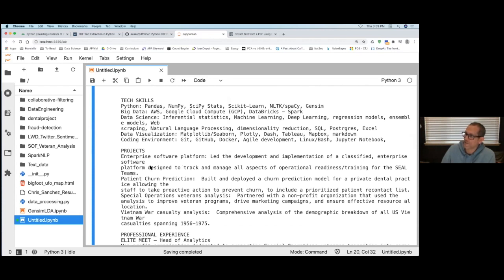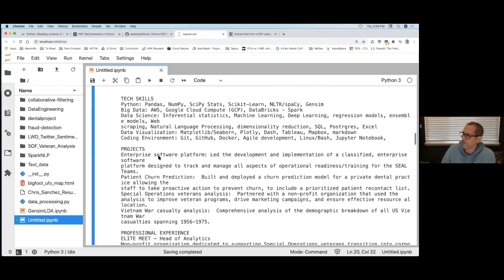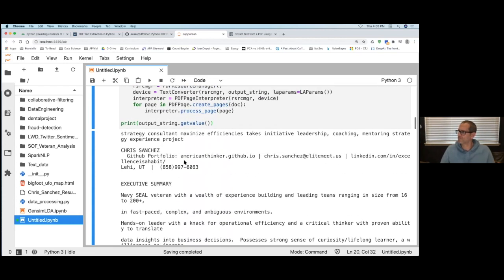So I know that a few of my projects are actually hyperlinked, but you can't tell that just by looking at this here. That leads me to think that there's some type of metadata in the actual object that I could pull out. I think if we have time, but we won't go in that direction. The output string, you see when you run the get value method, you get this string. So I think there must be some internal structure of this output_string object. So that may be something we can do.